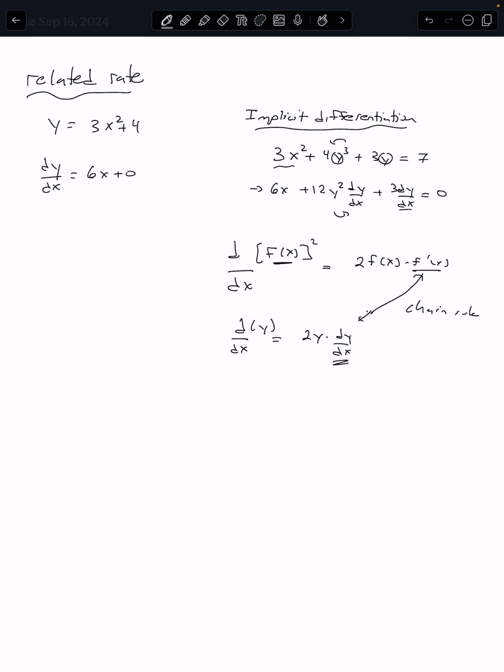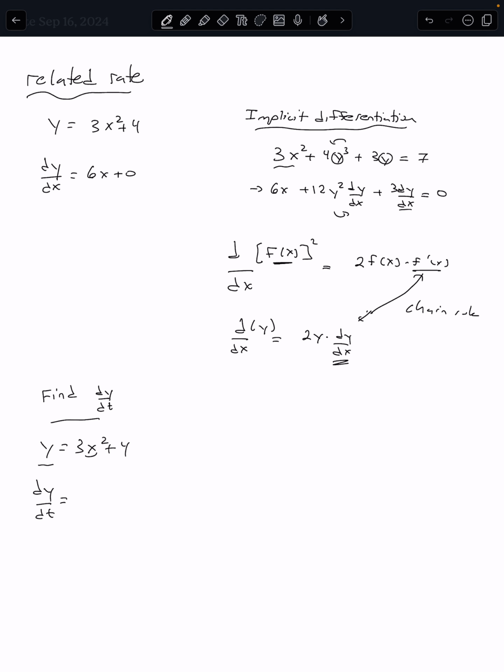Well, today we're going to do something a little bit different. Today we're going to take the derivative with respect to an alternative variable. We're going to take the derivative with respect to t. So, in other words, I want to find dy dt, let's say. And if we look at our original function here, y equals 3x squared plus 4, if I take the derivative of y with respect to t, I get dy dt.